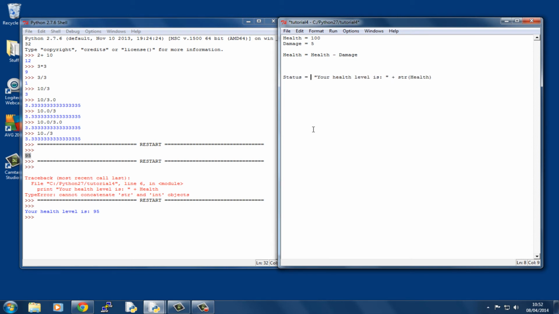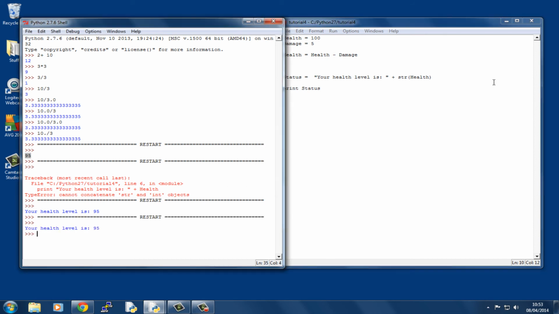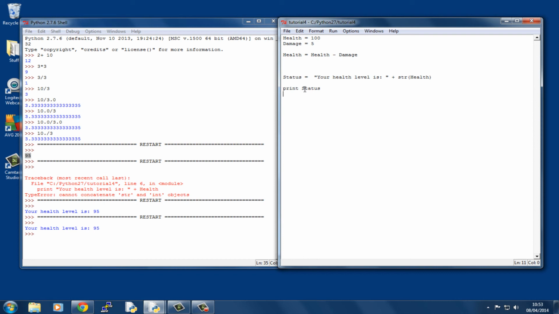We're going to make status equal to exactly the things that we just printed. So now we're just going to print status, and let's see what that does now. Okay, so we get the same result, which is exactly what we wanted. We just printed status. The status is in here.